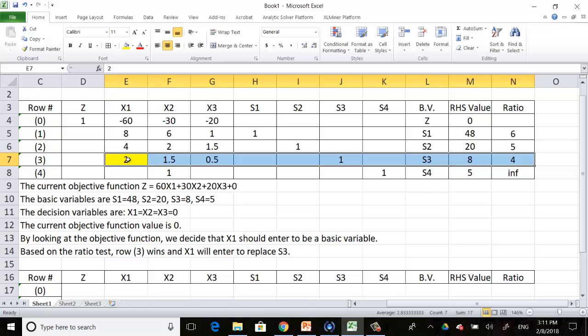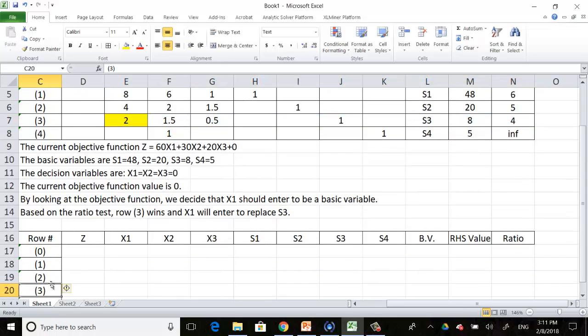We're going to put this to be 1. So basically, we're going to divide this entire row by 2. So x1's coefficient in this row is 1. Okay, so we're going to divide it. So our new row 3, I'm going to call it row 3 prime, equals the original row 3 divided by 2. Okay, so always put what you do in this row number here, so later you can remind yourself what I'm doing there. So we're going to put this row 3 divided by 2.